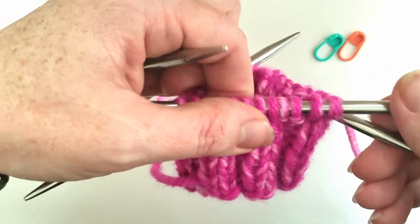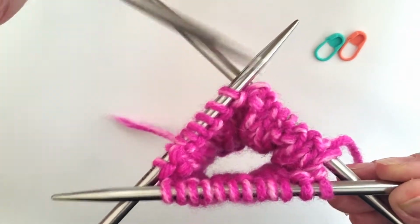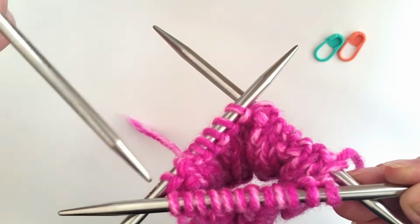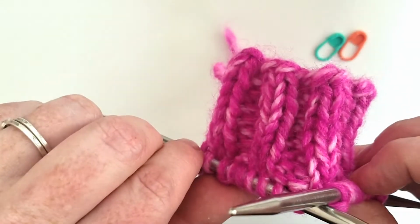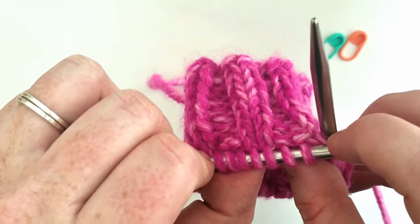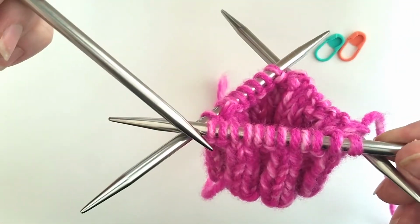Alright knitters, so here we are. I have my 2x2 cuff ready to go. Very important note, I have already knit across the first and the second needle and am ready to knit onto the third needle. We have done this in stockinette stitch. From here on in we are knitting in stockinette stitch all the way around, and when you're knitting in the round, stockinette stitch is knitting every stitch every round. So I've knit all the way across these two and I am ready to start on the third needle.